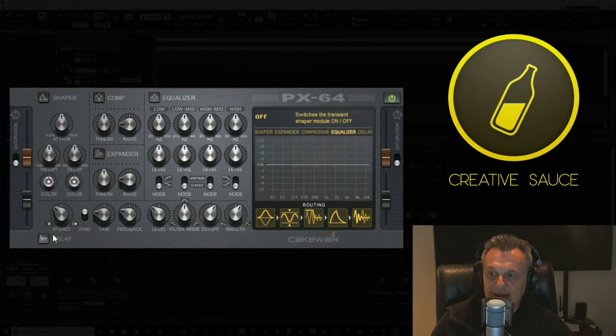You have a delay section, which is very, very similar to the vocal delay, so I won't be running through that. You have a compressor and expander. Now, they're separated on this, and you only have controls for threshold and ratio. You don't have an attack control. I guess that they are considering that you're always going to use the same sort of attack settings for drums. You may or may not disagree with that.